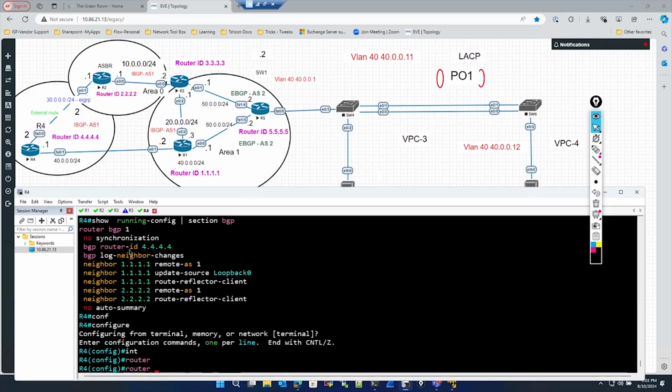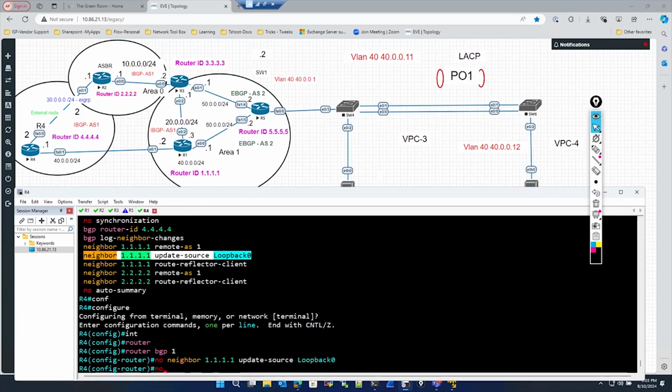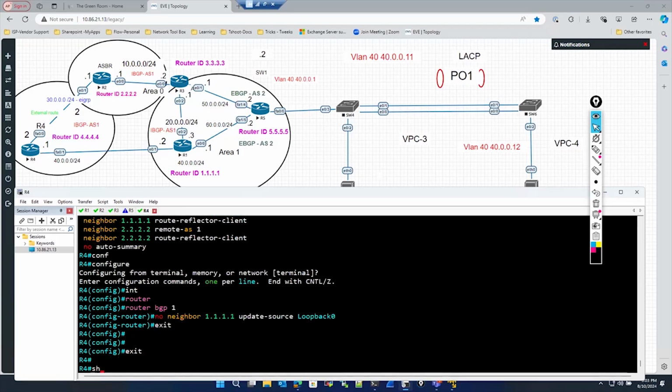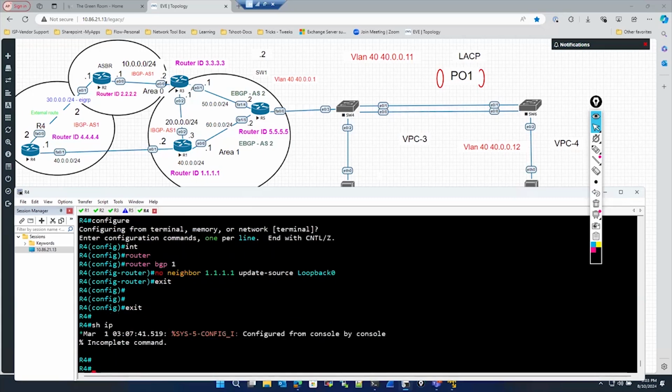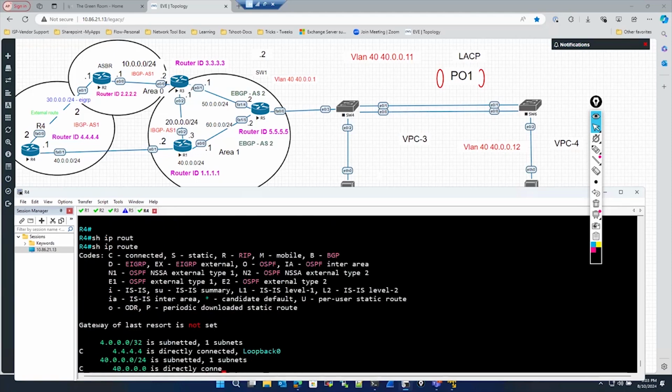We are not using the loopback interface to make a neighborship. No neighbor update source loopback 0. Okay, I didn't make a neighborship for that. I gave show IP BGP. You know, guys, why I don't see a neighborship?